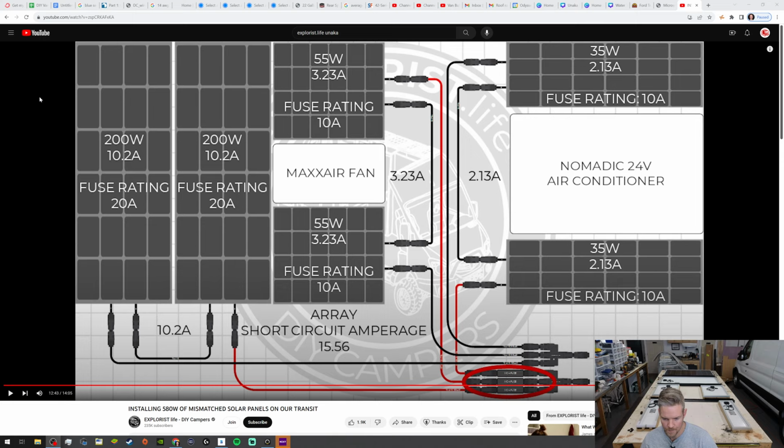So when you have a solar panel array, you have different panels, varying panel wattages. You can't directly connect them all together at the get-go. If you see here at the end, we do have just 2 outputs, a positive and a negative. So we can do that at the end, but in the beginning, we need to separate them before we combine them based on their wattage and amperage.